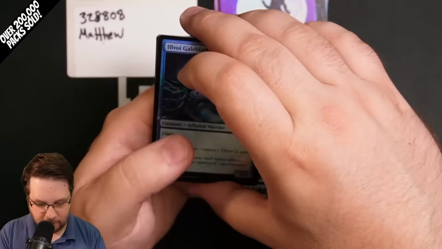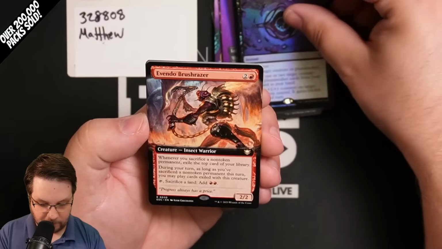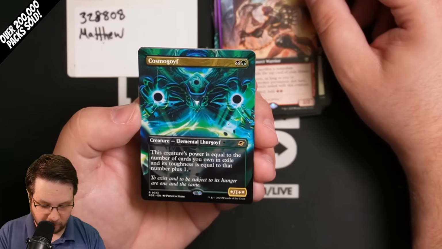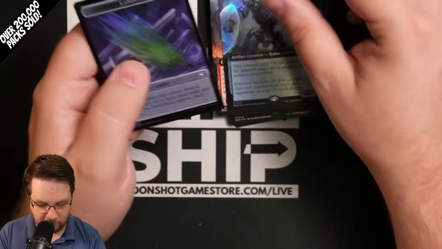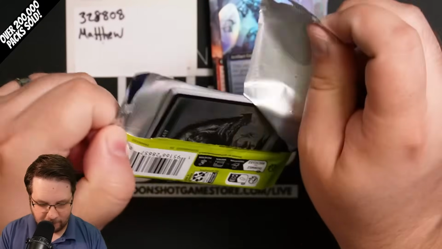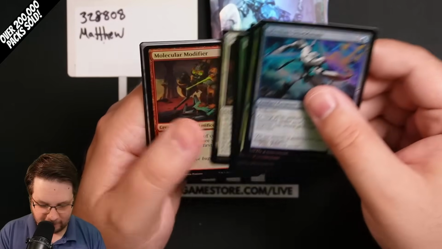Foil Robot. I just love space. Hopefully y'all do too. Foil Plains, Arch Enemy's Charm, Even Though, Brush Razor, Cosmogoyf. Wow, that art on Cosmogoyf's sick. I think I'd only seen the other one. I hadn't seen this one yet. Foil Echoing Deeps and a full Emissary Escort extended art. 6 packs left to go in this box. Then we have a whole box for Vermont after this. Not the state, the stream viewer.